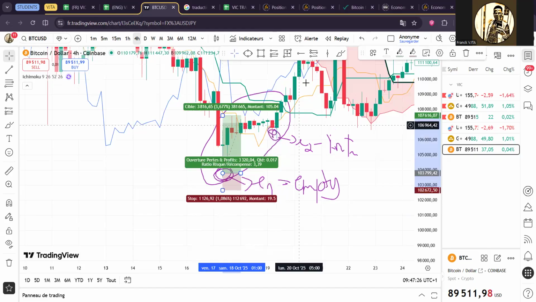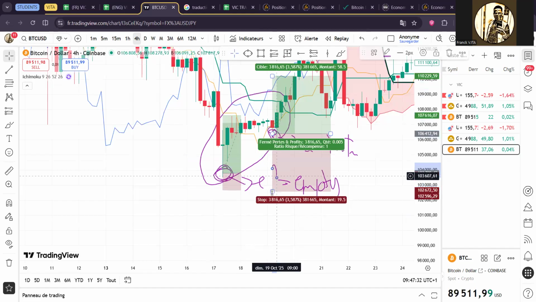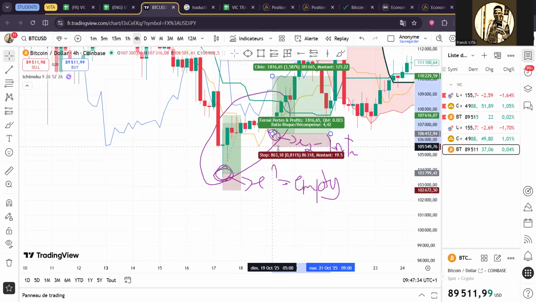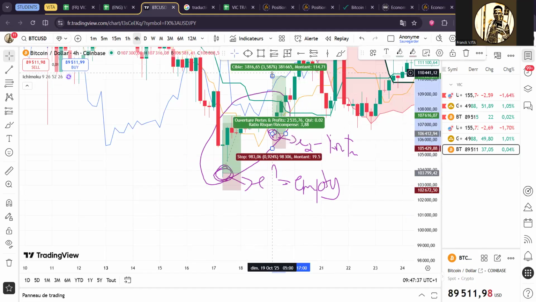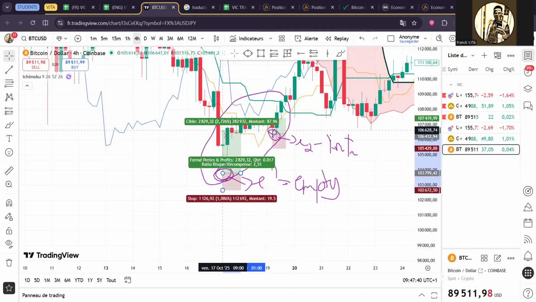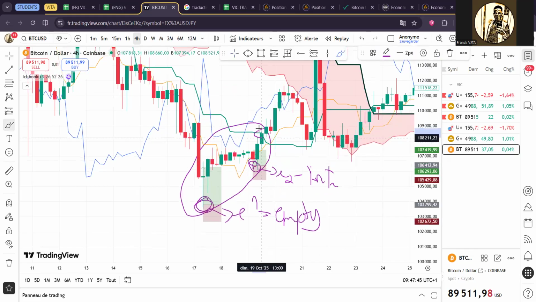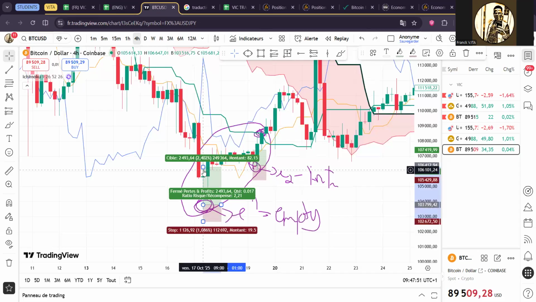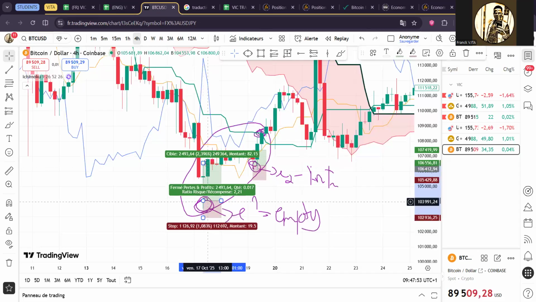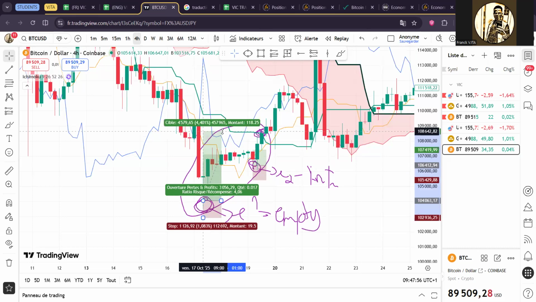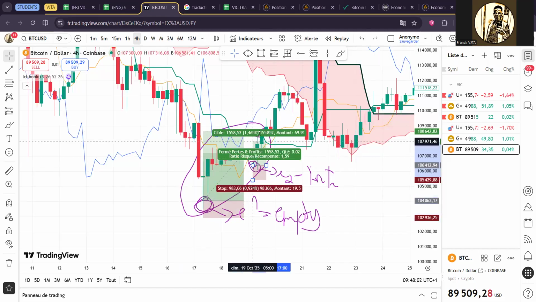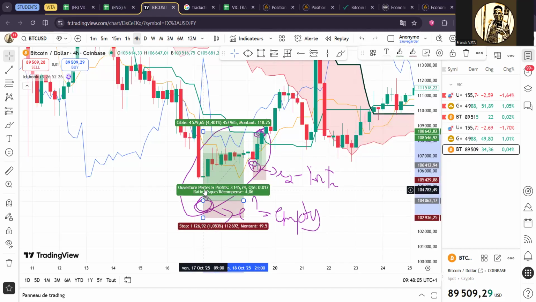You can place the buy position at this level, and then you can place another buy position at this level, right? Now the question will be, where will be the top of this origin? The top of this origin is at the Kijun level, when the candle touches Kijun. So when you are on this first entry, you directly drag up the take profit at the Kijun level like this, right? Even for the second entry.